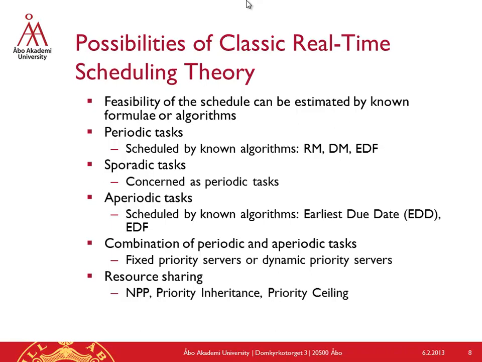All right. And another hard question. What if our tasks share the same data, for example, or the same resources? What can we do? We also have some approaches for this. We can use real-time operating system features like semaphores to create restricted sections of code where we can have exclusive access to these specific resources. And we have some protocols for this resource sharing. For example, the non-preemptive protocol: if we want to have access to a specific resource, we have to raise the priority of this particular task or job to the maximum level, for example, by masking interrupts. And while we are using this resource, we have to keep this priority level as high as possible.